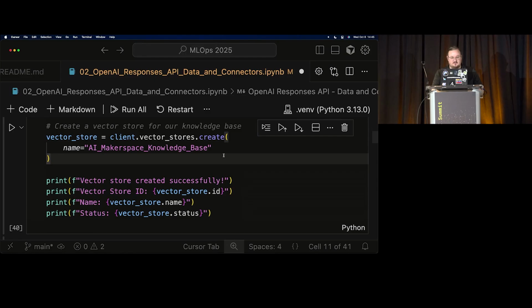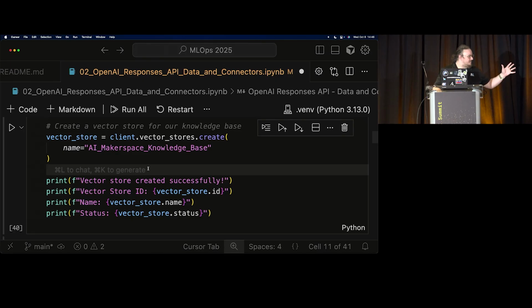Now, this vector store is very similar to what you would do if you were creating a vector store on your local machine. However, it's hosted by OpenAI. What this means is that there is a charge associated with hosting this data. It's very, very small for very, very small files. But if you were to push gigabytes of information, you're going to get charged quite a bit. So keep in mind that these endpoints are not free. You can't just dump whatever you want on OpenAI. They will make you literally pay.